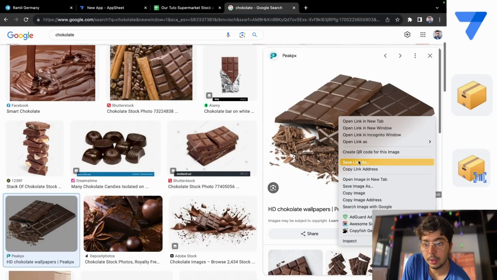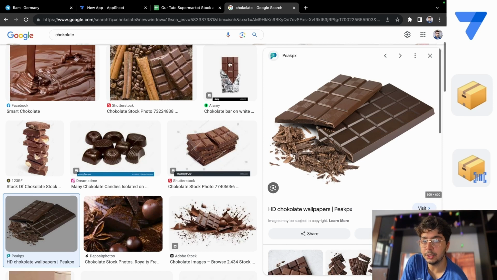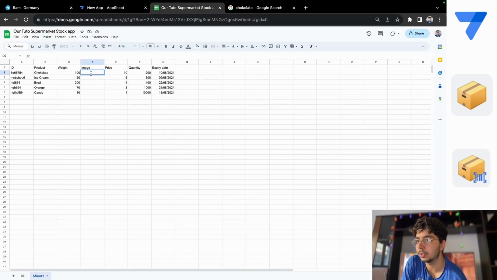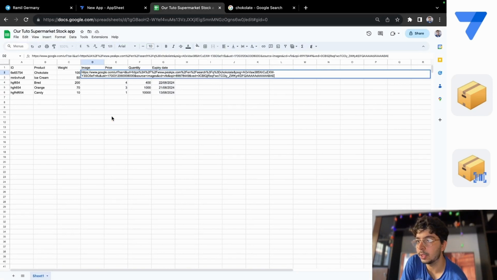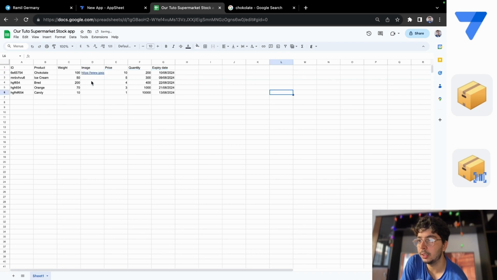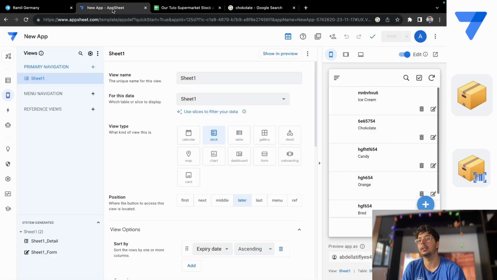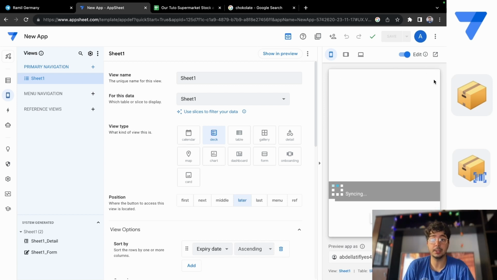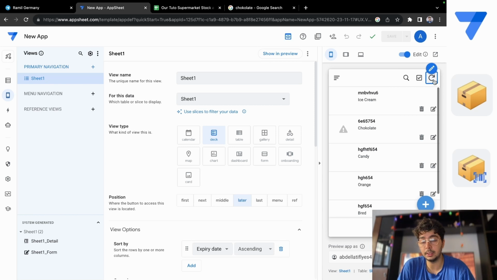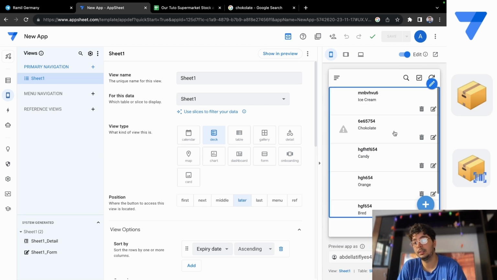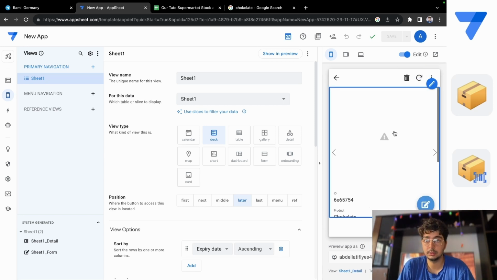Copy link address, I think it's the link address. Let's paste this and okay, we have the link, and let's go back here. We synchronize to get it. And let's see. This link doesn't work for some reason.